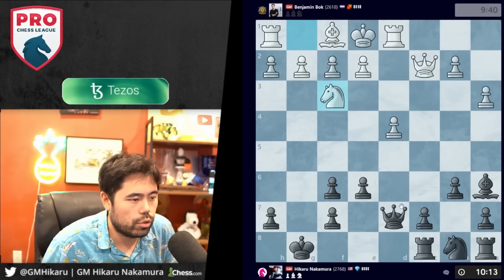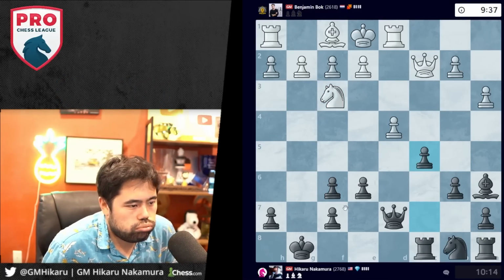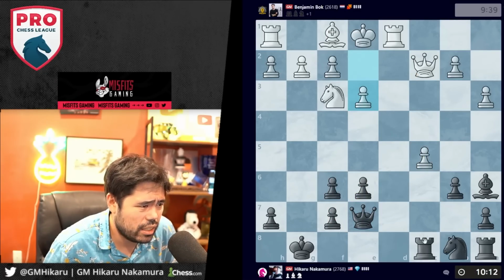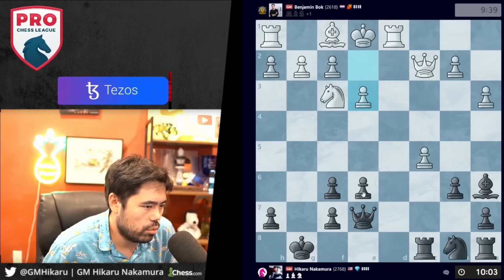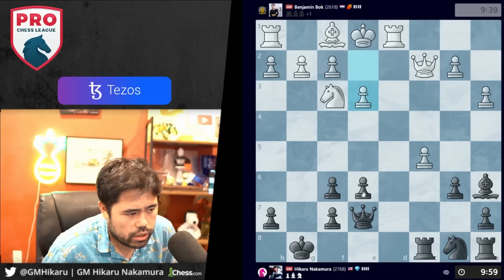Okay, knight f3, of course, all very standard. C5 takes, queen e7, queen e4, queen c5. I've actually had this line many times. I had this against Wesley, amongst others. I can play queen c5, I can play bishop f1. It's just a matter of which line I really want to play here.